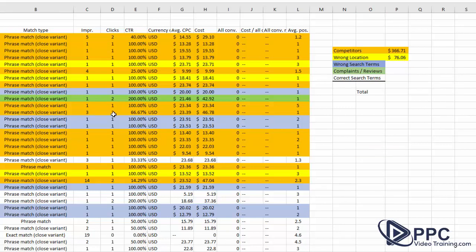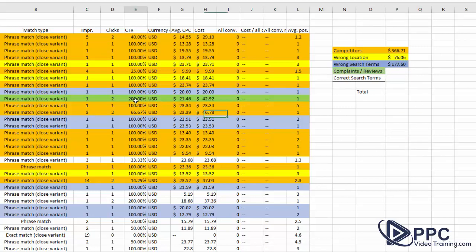Now all the blue ones are search terms that could have been cleaned out by adding the right negative keywords to a campaign. You're not going to get all of the negative keywords right away. You're always going to find wasted ad spend. These were a couple of those that we probably would have found and then added to the negative keywords. So maybe these could not have been avoided immediately, but the wrong search terms added up to $177.60. Now that sounds like a lot, and it is. It's also a very expensive niche to advertise in. And by adding these terms to negative keywords for this campaign, this will never happen again. But sometimes those are going to happen. There's nothing you can do about it.